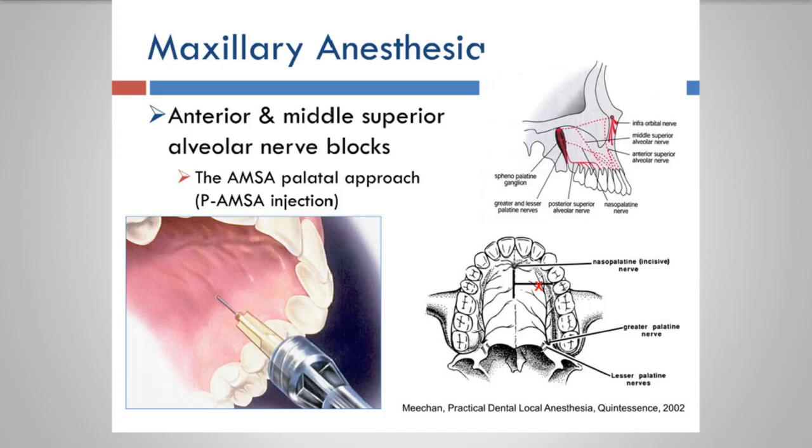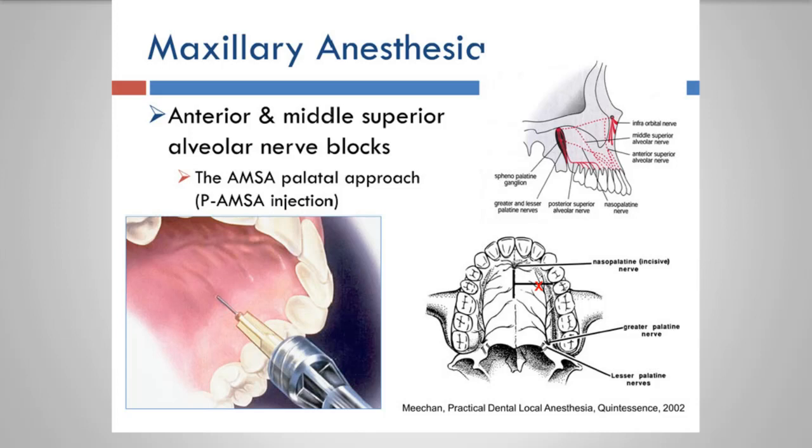What this is, we take the midline of the palate, the mid-palatine suture, and we're going to drop a perpendicular line that's going to bisect the two bicuspids. If they've been to the orthodontist and they only have one bicuspid, we'll bisect the one bicuspid. And then we're going to go about halfway out on that line between the free-gingival margin of the bicuspids and the midline of the palate, and that's where we're going to give our injection.